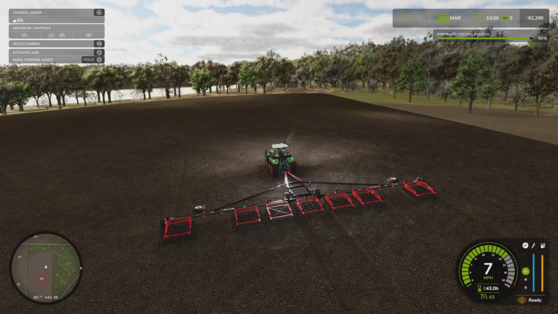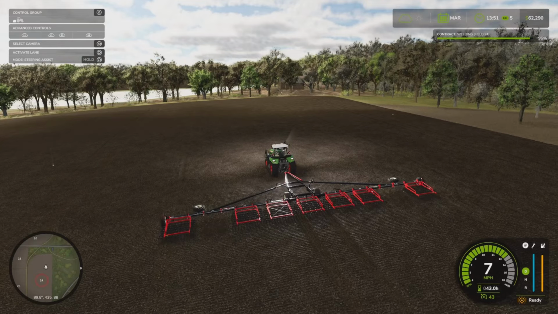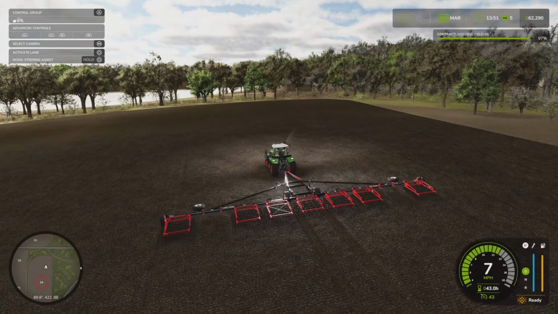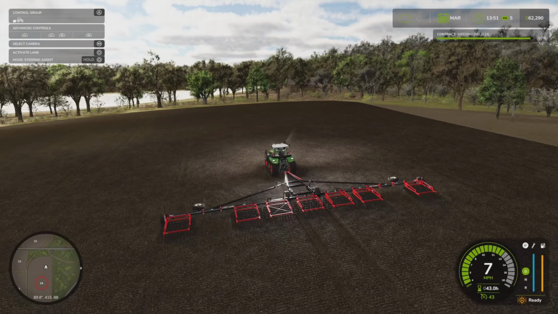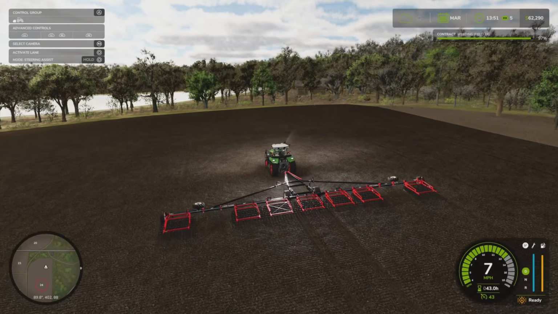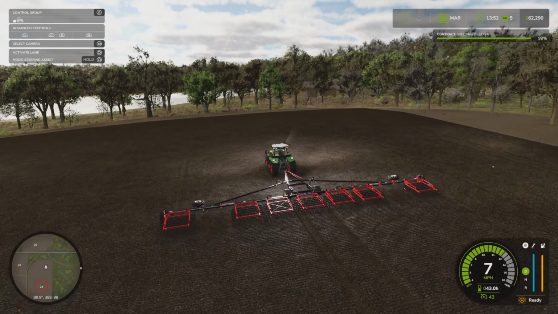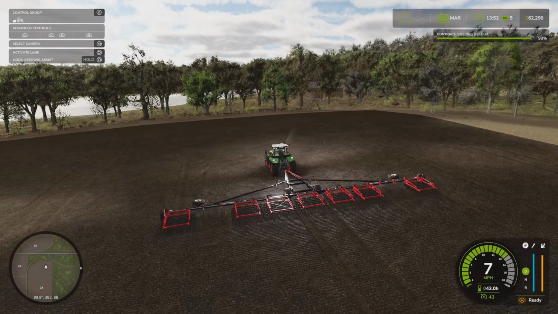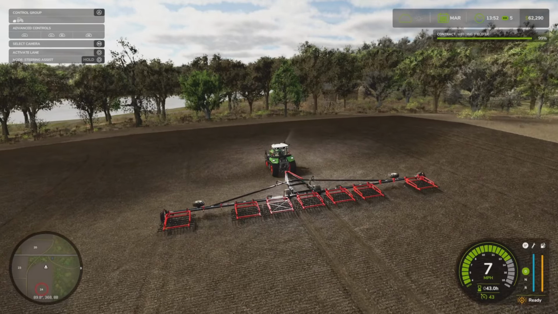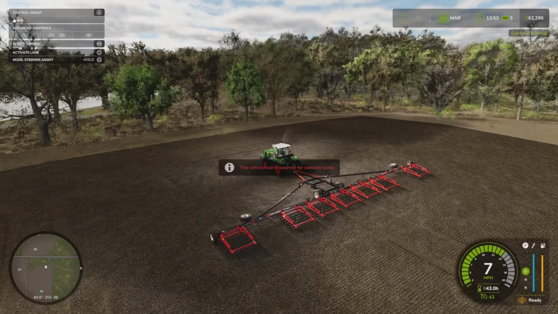I tried to use the steering assist at the beginning, but it looked like I was overlapping by about a quarter or a third of the width of the tool. So I probably would have had to do an extra pass than I'm doing now, just visually putting the tire roughly in the same track. And I'm missing just a little bit, you can see to my right, but I don't think it's gonna prevent me from completing the contract.